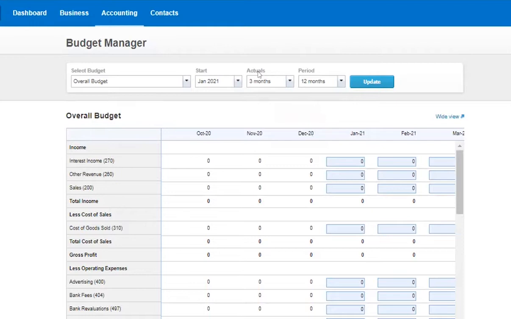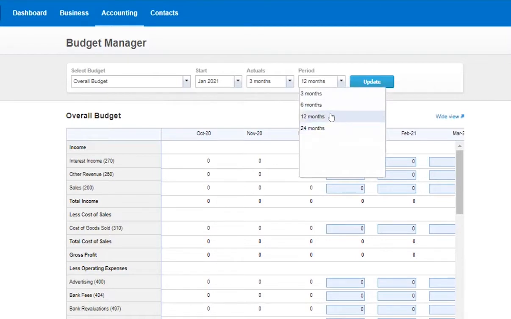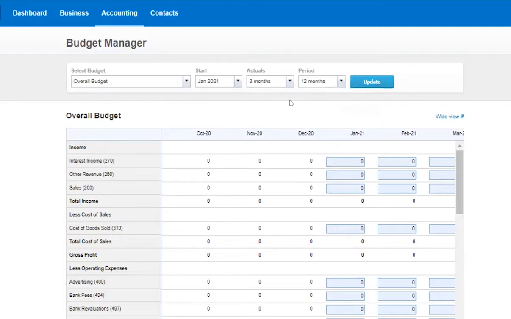Meaning, as you can see, a budget is usually estimated based on historical information. And from that historical information, you will assess how much budget you will put for each item in your profit and loss. Then in this period option, you will select how many periods you want to prepare a budget for. So if you want to prepare for 3 months, 6 months, 12 months, and a maximum of 24 months.